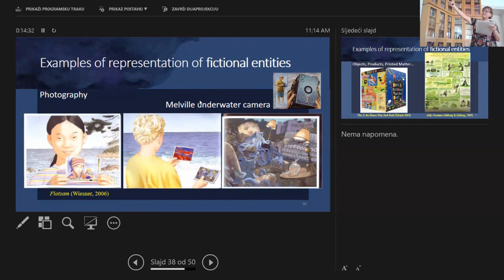It says Melville on top, but I couldn't get the picture book to present it. The picture, sorry. And this camera floats in the sea. Children from around the world sometimes find it and develop photographs. Each takes a selfie with a photo of the previous child and sends the camera further. So this photo to the left is almost realistic, but the other photographs show the underwater fantastic worlds. And they become almost believable because they're represented as photographs, believable within the fictional world, right?